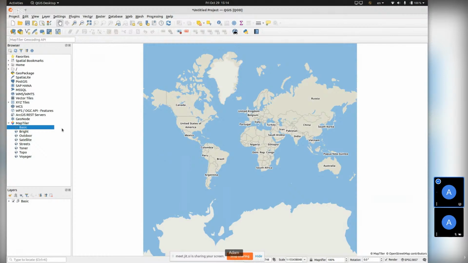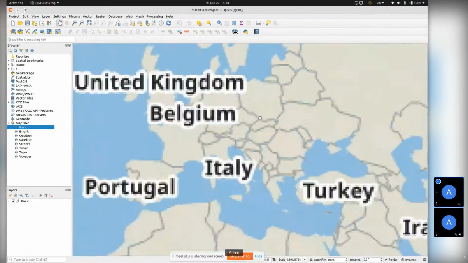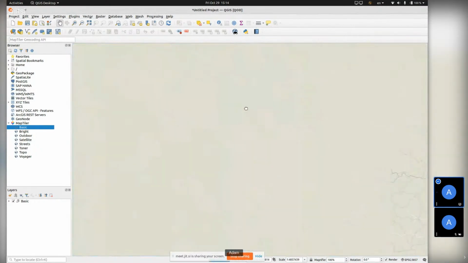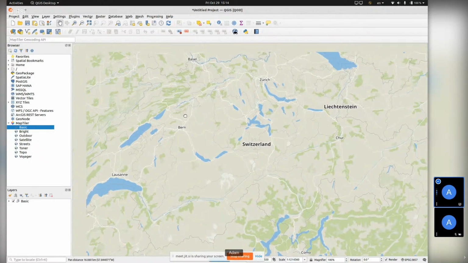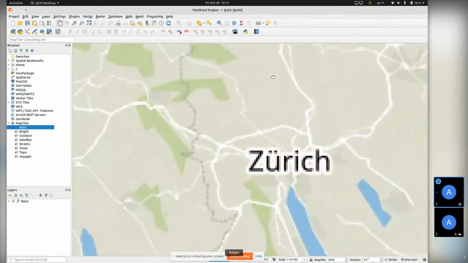Okay, so we have the API key, and now we can display a map. The plugin offers various maps. These maps are tuned to look good in QGIS. The style is defined, so there are no problems with style conversion. The basic one is just the first one on the list. As you can see, it offers a style which is not too complicated. And if you want a really simple base map, basic is the one to go.